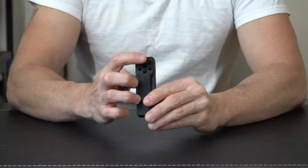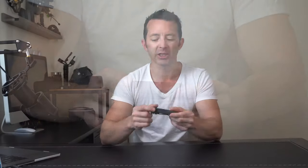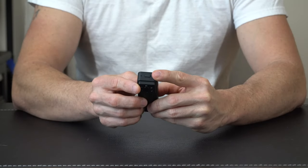On the front you have the camera center and you've got your infrared lights around that for nighttime. On the long side you have your on/off switch, and on the top you have your function button for starting and stopping whether it's photo or video, and a small LED light that gives you indication as to whether something has started or stopped.